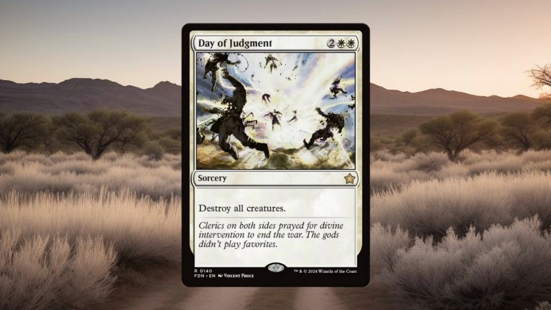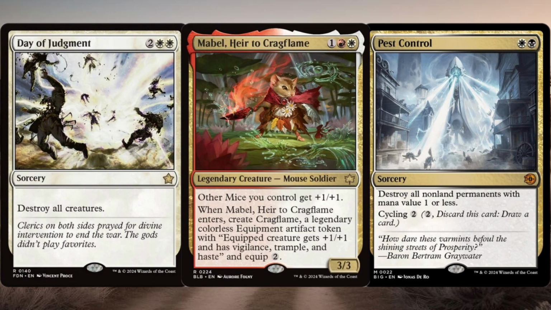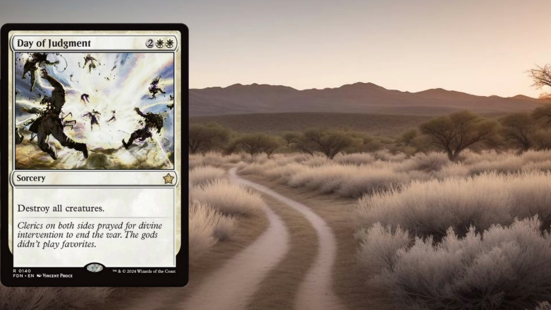So this one would be a great option, Day of Judgment, or this one, Pest Control. I think Day of Judgment would probably be better because the meta right now is red and white mice, which doesn't really use tokens as much. So I think Day of Judgment will probably go in the sideboard. I think that's a good option.